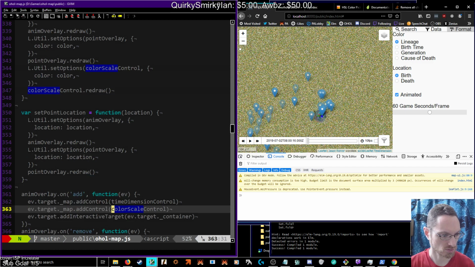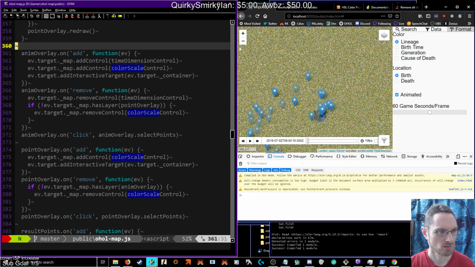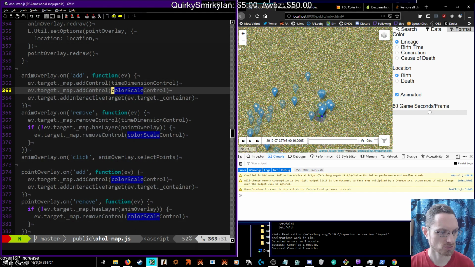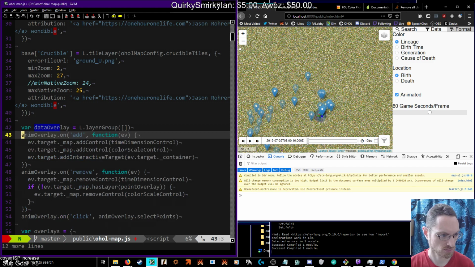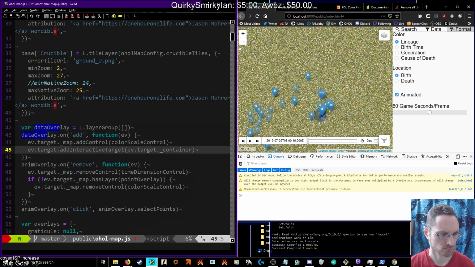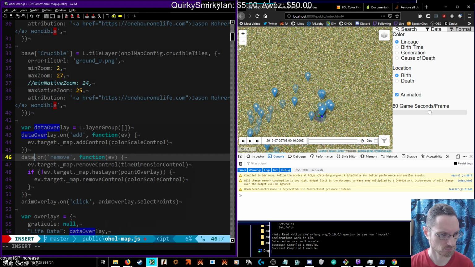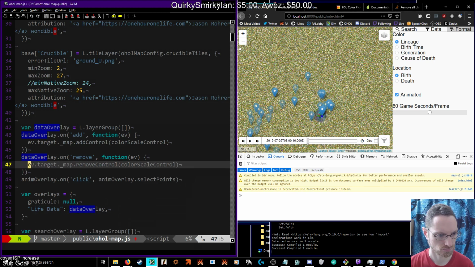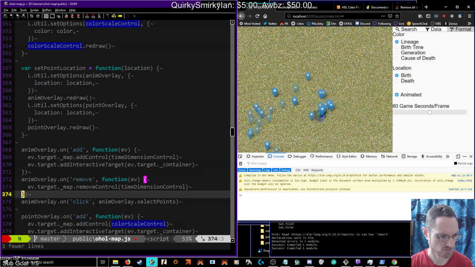Color scale control. Map.add control, remove control. Then all this stuff can just go away.